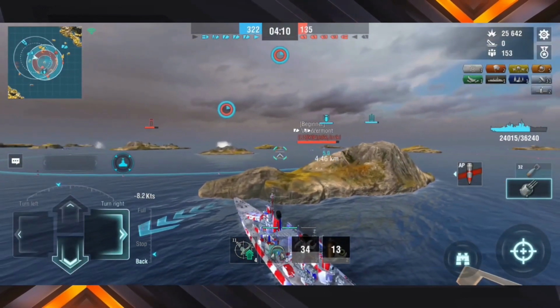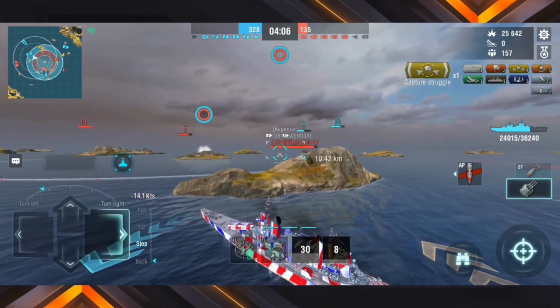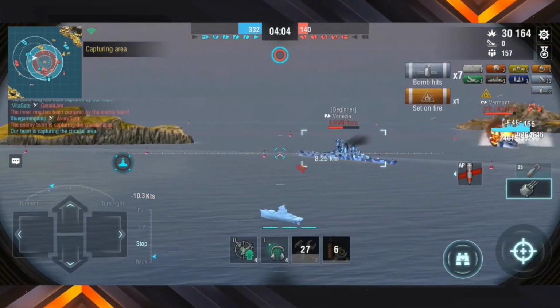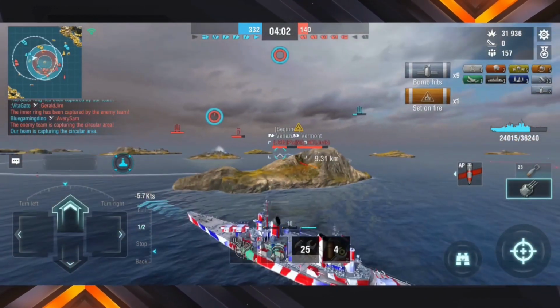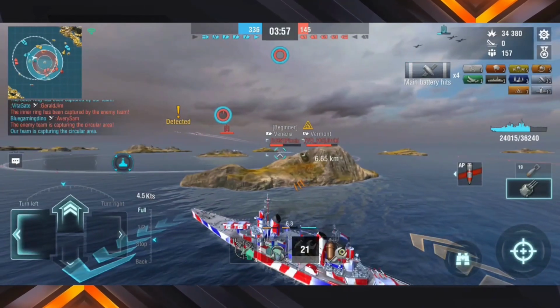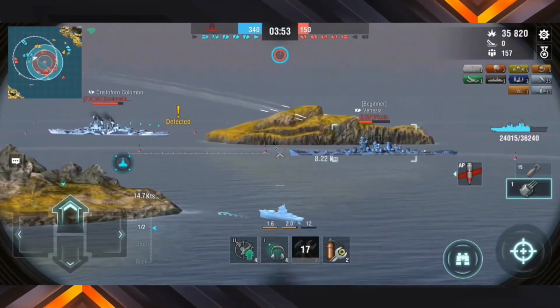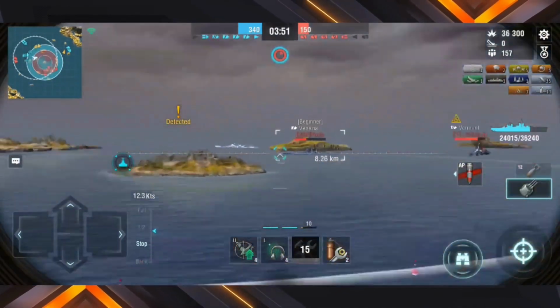Gonna run away from this Colombo. Torpedoes! Spot, am I not undetected yet? Torpedo on the Colombo nose? Blisters over five there. Tentacles turn. I can start turning back to the cap.